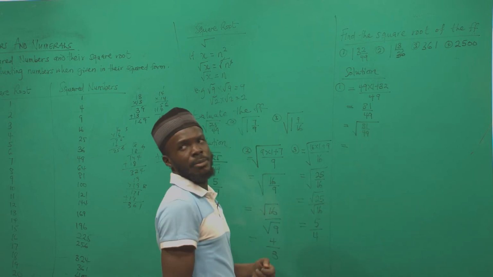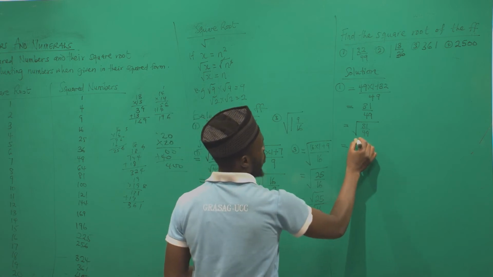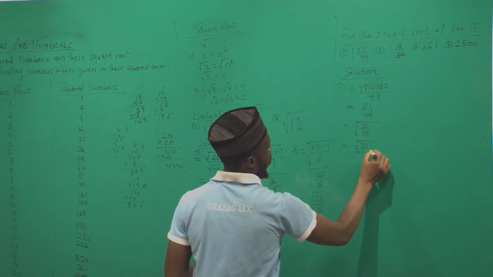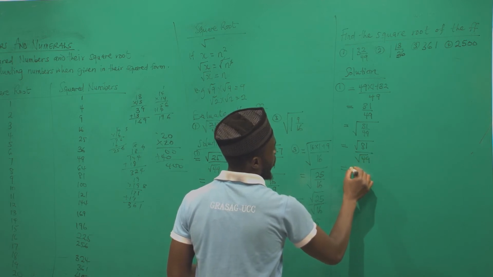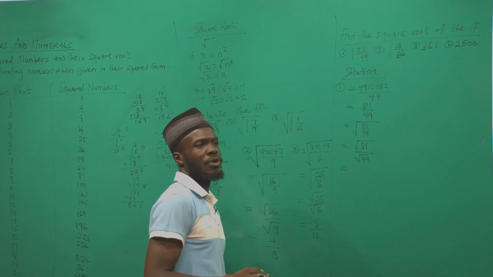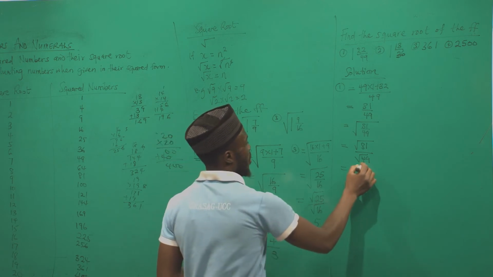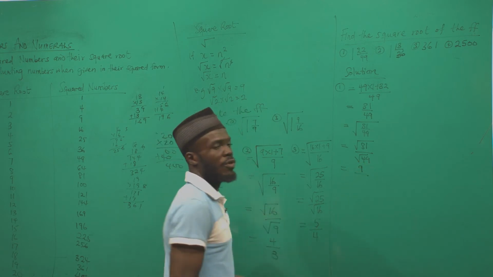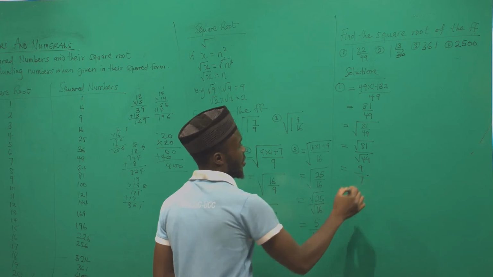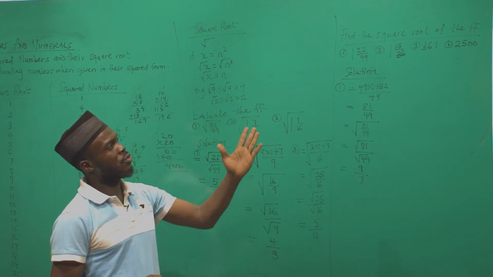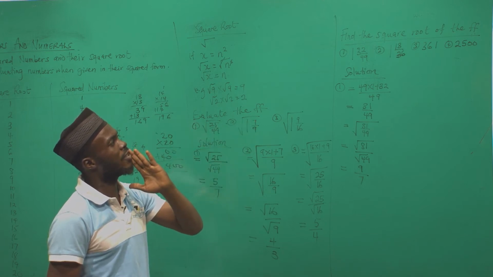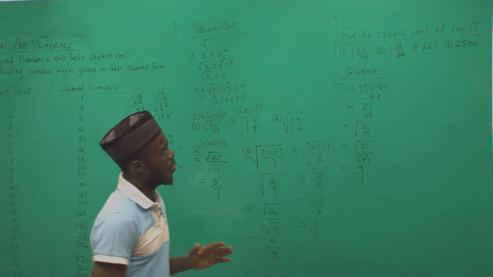Then you later share them into 2. That is square root of 81, all on square root of what? 49. So this is when the brainstorm comes in. What is the square root of 81? It's 9. Square root of 49 is 7. And that is the final answer. So question 2 is for you. I'm going to question 4. Question 3 is also for you. Question 4.